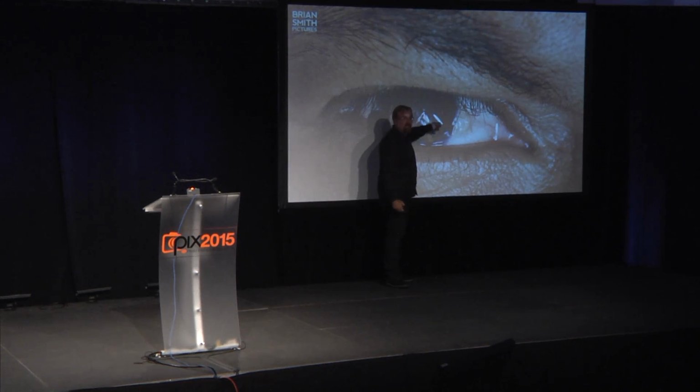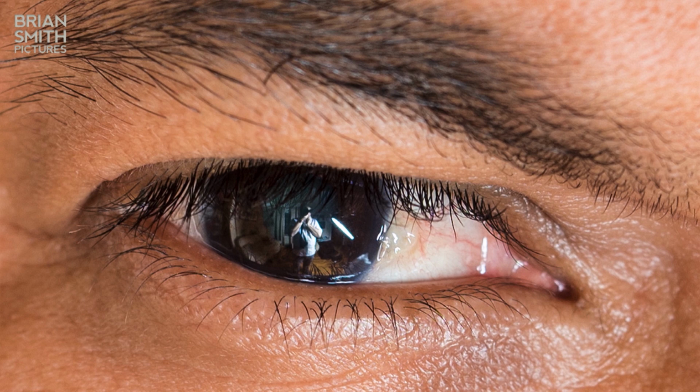Here's that 85 Otus lens. I tested this out with a friend of mine, and basically I had him in window light, and then I just liked the way the light was reflecting off the ground. So this is just a Profoto beauty dish aimed at the ground, so there's a sliver of light coming from the side straight toward him. You can see it as we zoom in. That's the light right there, just a little sliver lighting it up, and zooming in at beyond 100%, all the crisp eyebrows and everything. I shot this at about 2.8, so typically even if the lens is going to go to 1.4, at 2.8 you still have very shallow depth of field, so it's just a little bit more forgiving if you're doing a portrait, with a little bit more depth.